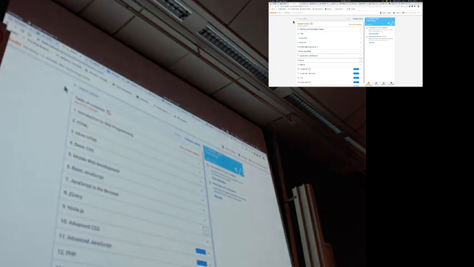I briefly put up the table of contents of the design book, just to show you we're almost there. In the first week, we already covered the first 5 chapters of the design book. For this week, we'll be concentrating on chapters 6, 7 and 8.